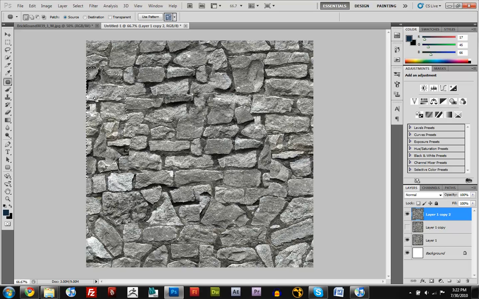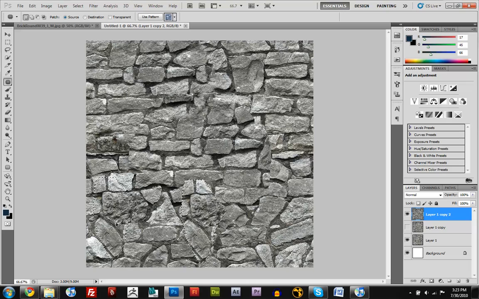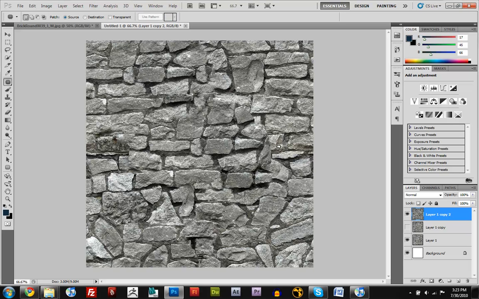You want to avoid changing the edges of your image after you've applied the offset filter, because after you apply the offset filter, you shouldn't be touching the edges, because the edges are already seamless. What you want to deal with is the seams that are in the center of the image now. So let's just deal with that really quick. What I'm trying to do is kind of match up what I'm sampling to what is around my selection. Try and match up the blocks a little bit. But like I said, you can be pretty messy with this tool. It does a great job blending the images.